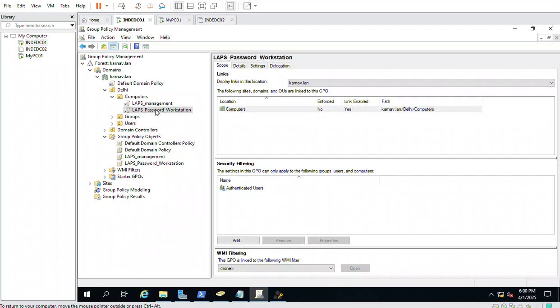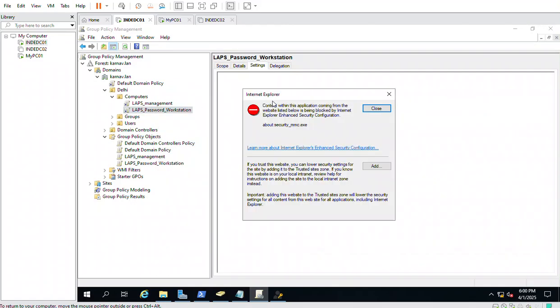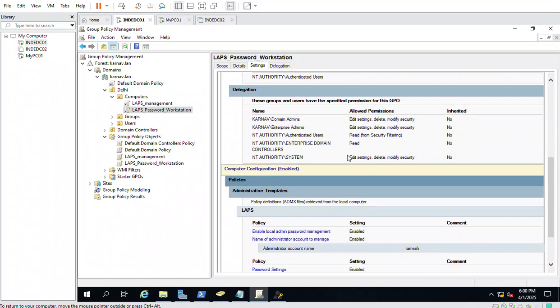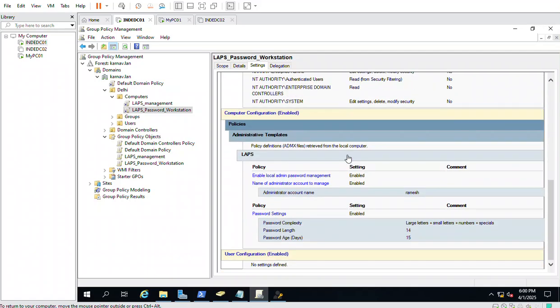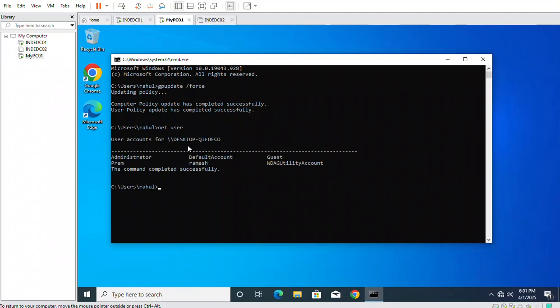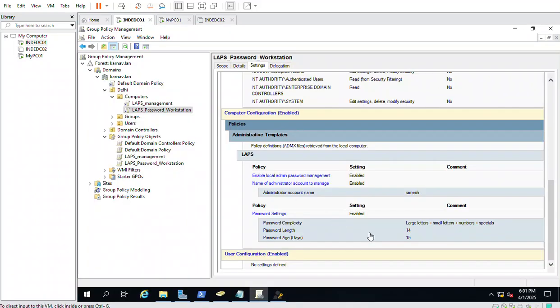Group policy set successfully. We can also see the settings here. Let me see here. Administrator account name, RAMESH. Okay.